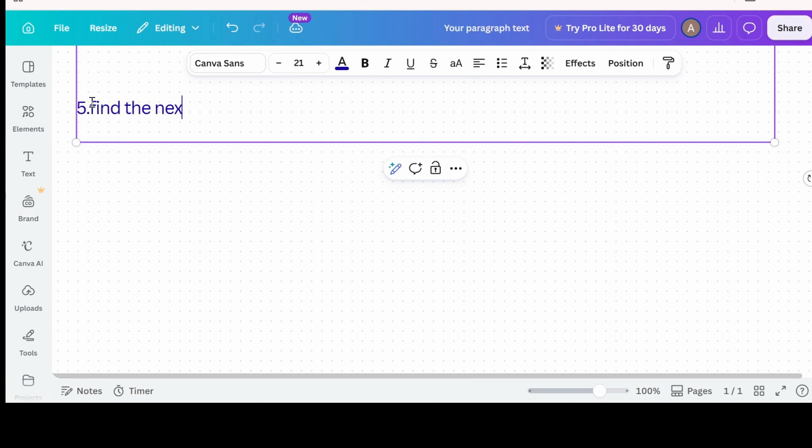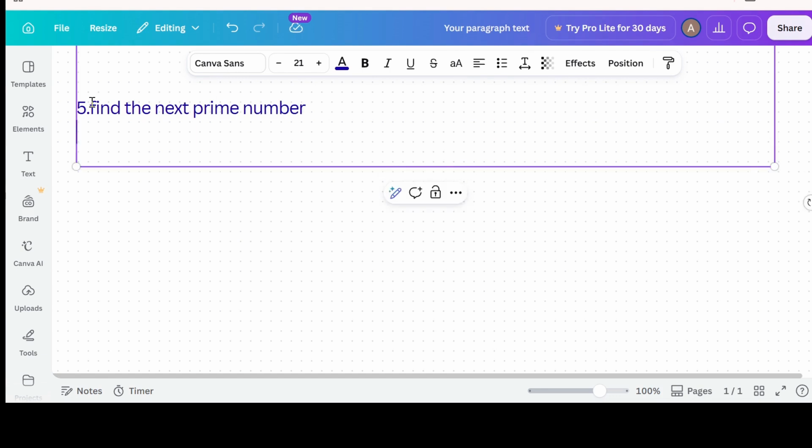One question is the fifth one. Find the next prime number. So here they don't ask just to find the next prime number. This question is also asked in such a way like, what is the next prime, immediate prime after n, or find the nearest greater prime number. Such questions can be asked. This is a main question which is asked in interviews, which I gathered from people who knew about the coding and the background things.